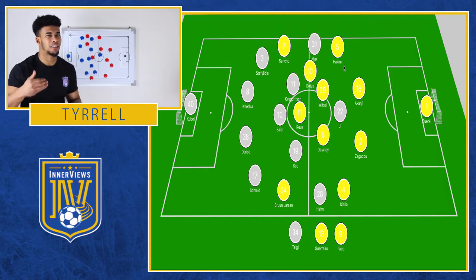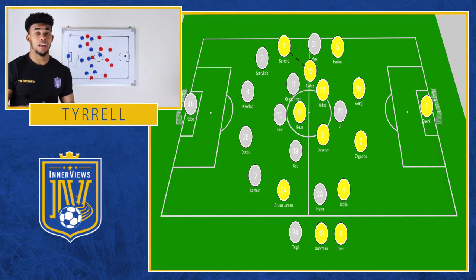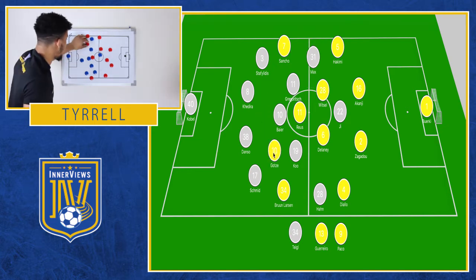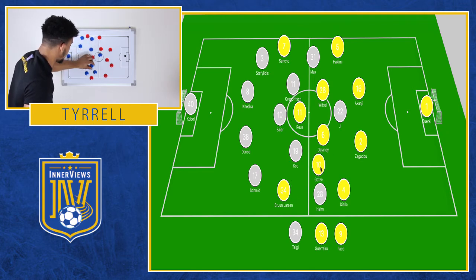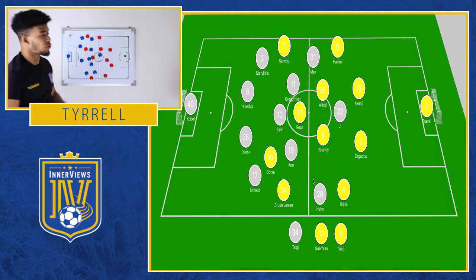We'll get to more of that in the second half, where they really look to emphasize that point, where they try to build attacks through those two. But that's where he tried to drop into, or from the opposite flank, he'd move in between Hahn and Kuh to get on the ball, but he was floating between the lines.